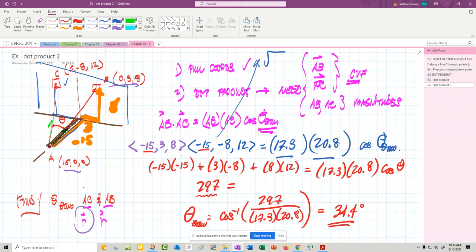If I want to get the angle between one of the cables and the pole, like between AB and the pole, I would have to swap out this one for the pole, which is going to have zeros and zeros in here, and then we'd have a different magnitude, which would be 15 over here, and then we just get a different answer. All right, let me stop there. Any questions on that?